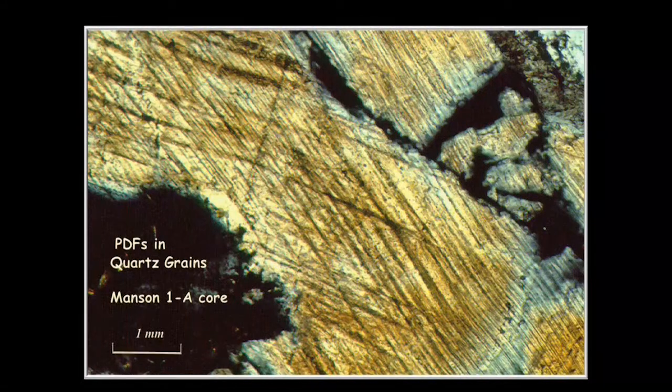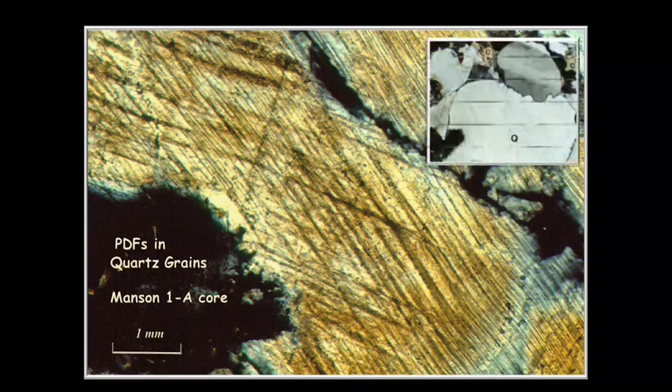Okay, we know it's a meteor crater because some of the rocks that were recovered in drilling from it had these features on it. This is a thin section. This is where you take a rock and you grind it down real thin. You glue it on a piece of glass, and then you grind it down to a few thousandths of an inch thick so you can see through it, and you can actually see right through all these individual minerals. And this is a quartz grain, this big yellow guy here. Now, normally a quartz grain would look something like this, but this has all these lines in it.